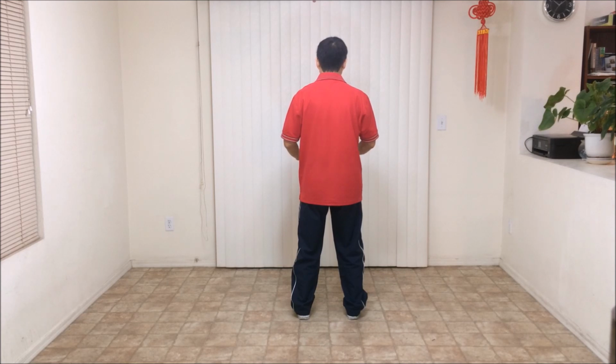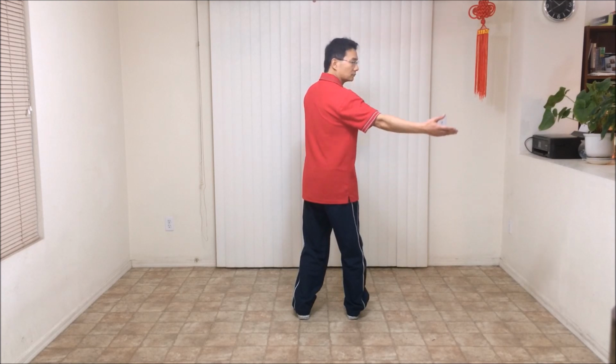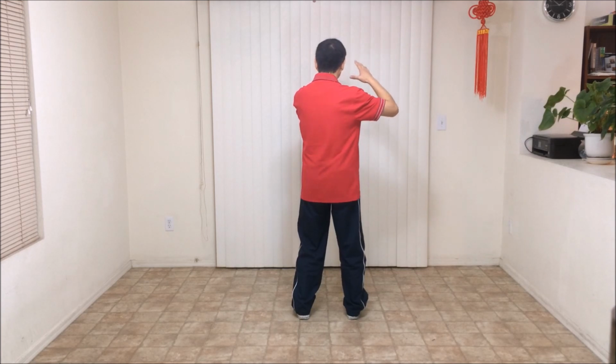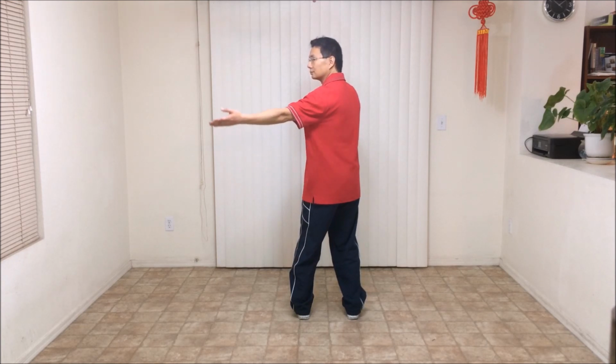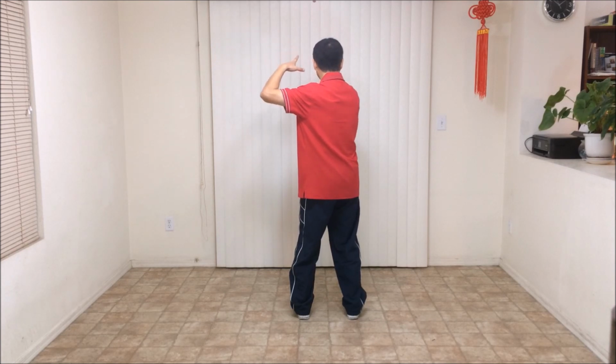When raising both hands, inhale. When pushing right hand, exhale. When raising left hand, inhale. When pushing left hand, exhale.